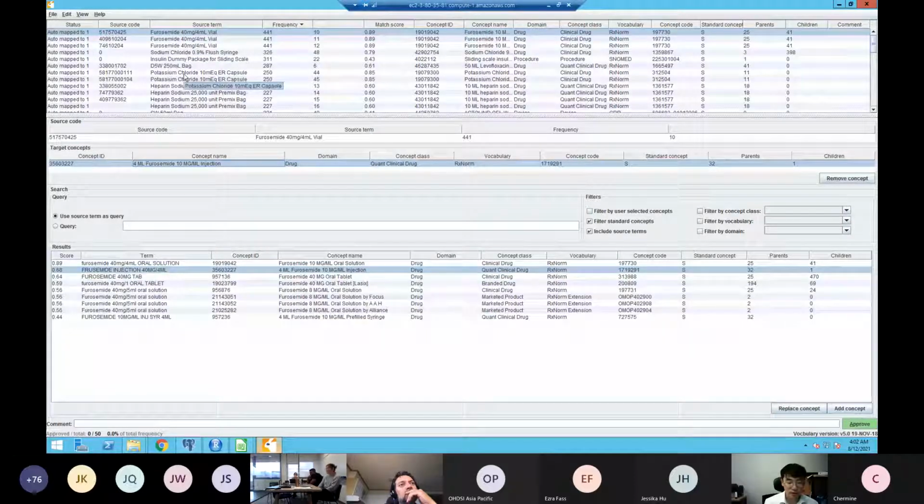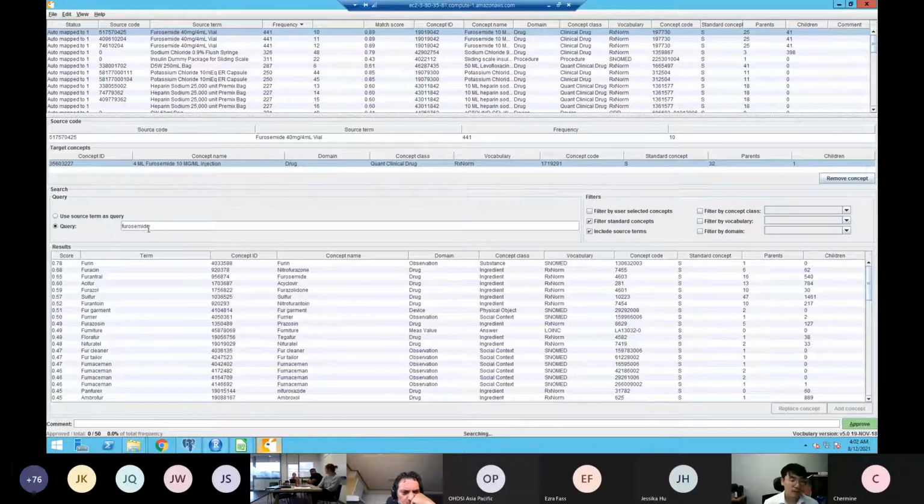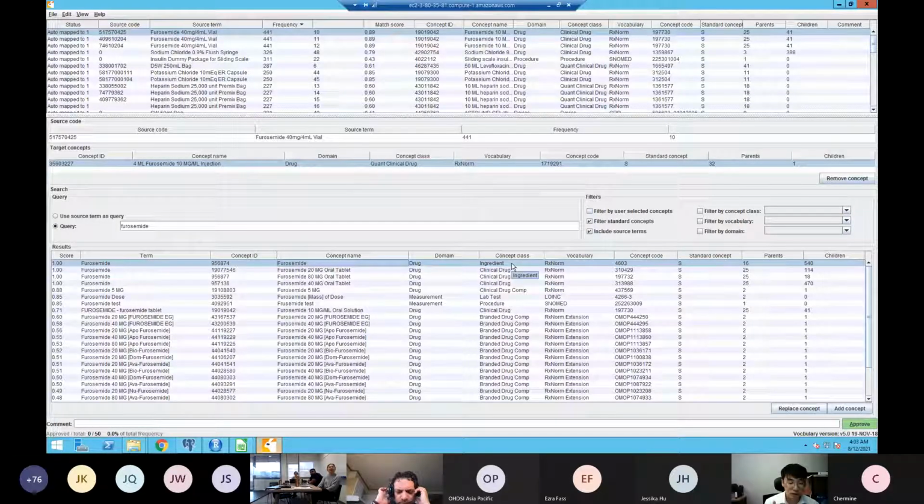It depends on your choice. You can search the concept by using a query, like I'd like to find the furosemide drug concept by using a query. Then there is an ingredient of furosemide.